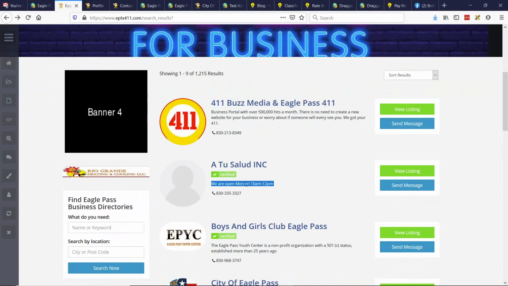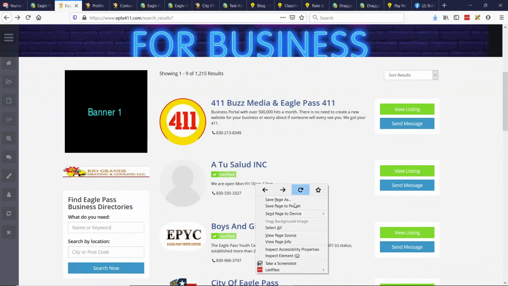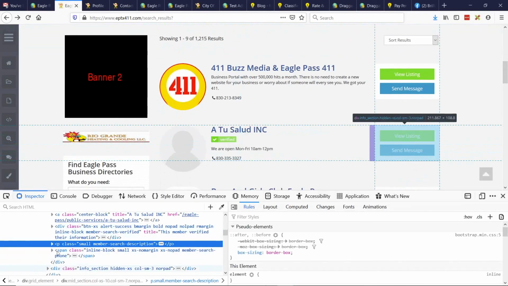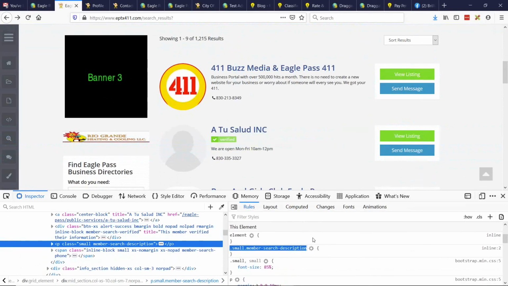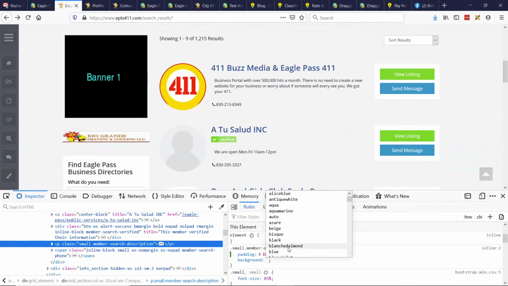You can get deeper into the code and put something like a COVID-19 alert. Let's see this here. I'll even do this for you. You can add padding of 10 pixels. We can do a background color.